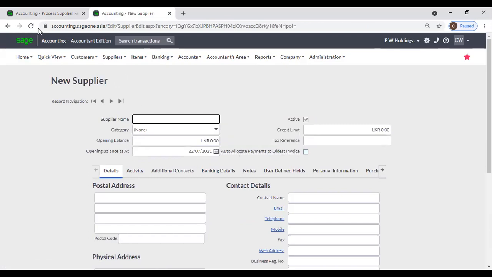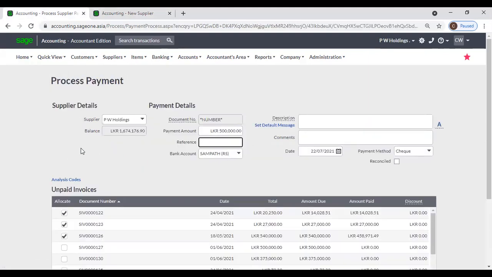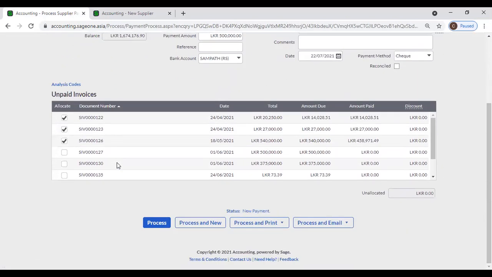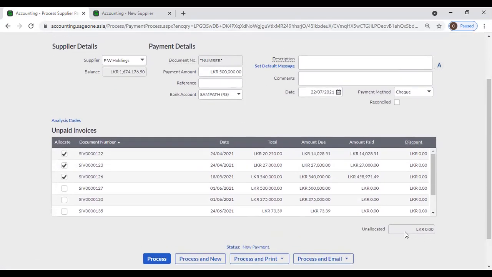If you tick this option, the system will allocate your payment to the oldest invoice. If you want to allocate manually, you can allocate manually. After you fully allocate, this unallocated amount should be 0.